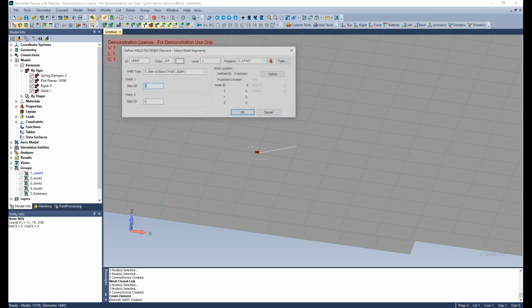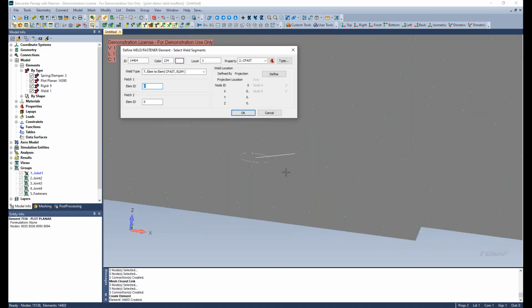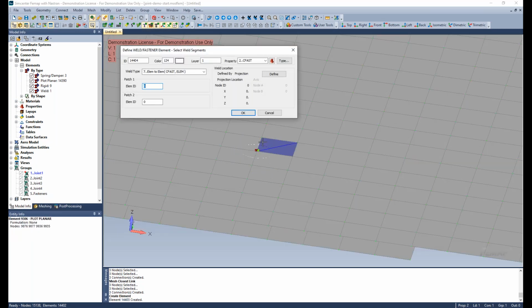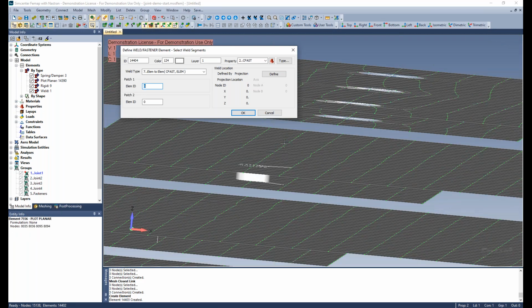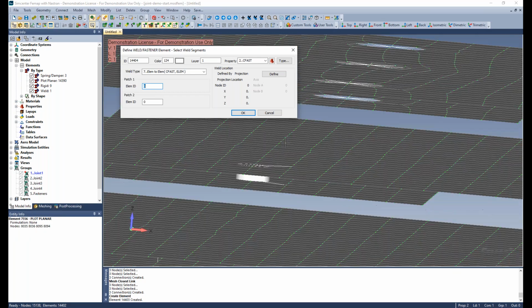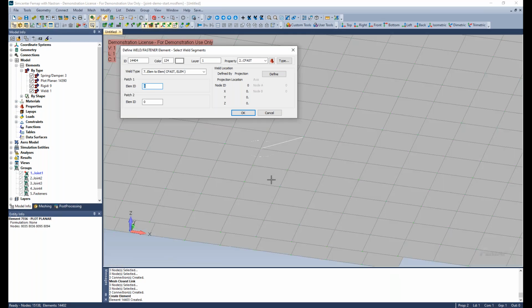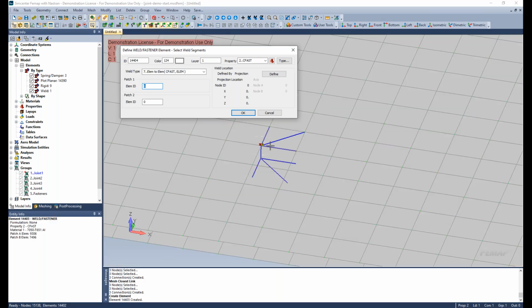Say OK. And so you'll see what it's done is, first off, based on the diameter associated with this, it actually drew a little cylinder here, so I can see what the outline of the fastener would be in space. And then it gave me some lines that showed me which elements were attached together. Looks like I might have grabbed the wrong element. That's okay. Gives you the idea. So those lines represent basically the RBE3 that Nastran's going to create automatically to connect these elements together.